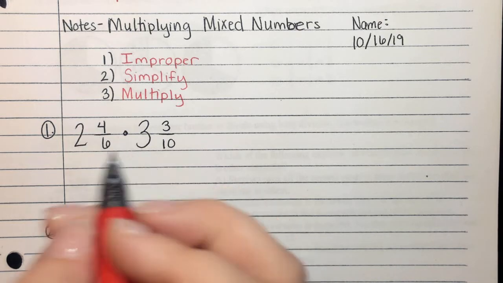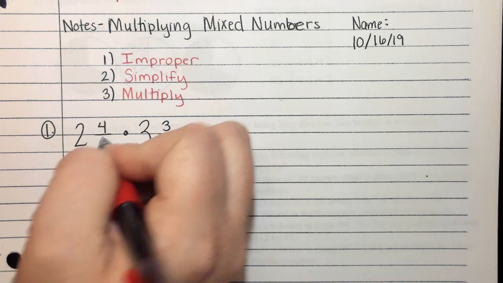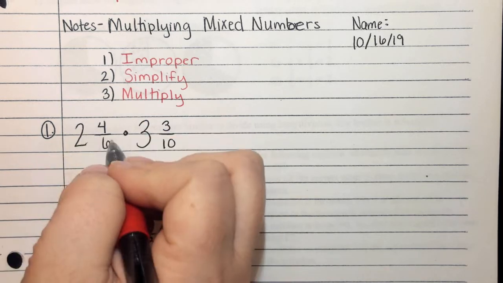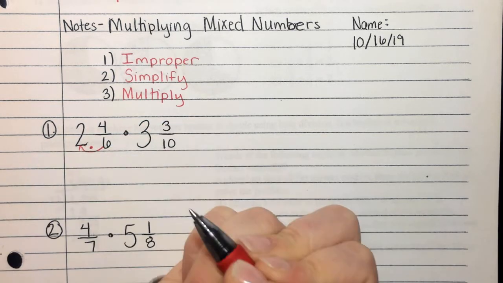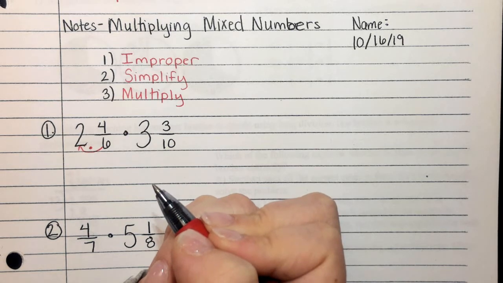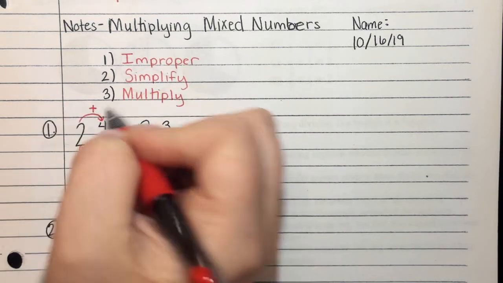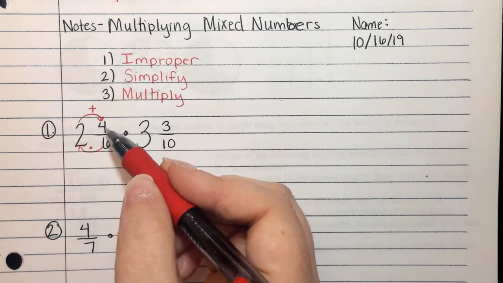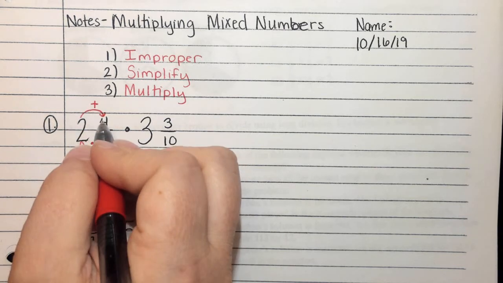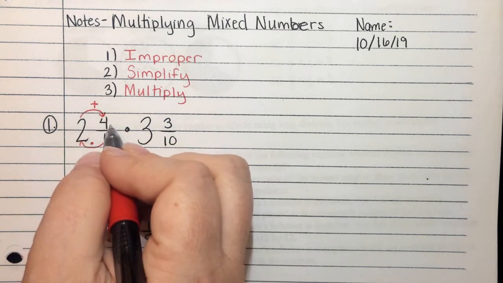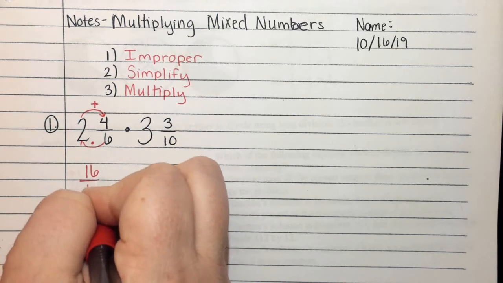Okay? Don't you multiply the 2 by the bottom number and then add the top number? Perfect. And I've heard a lot of people call this the backward C. So I take my 6 and I'm multiplying it times 2, which gives me 12. And then I'm going to take that number and add the 4 to it. So 12 plus 4 is 16. And that's my new top number. Because see, when I do my backward C, I end up on the top. And what goes on the bottom still? 6. So I got 16 over 6.